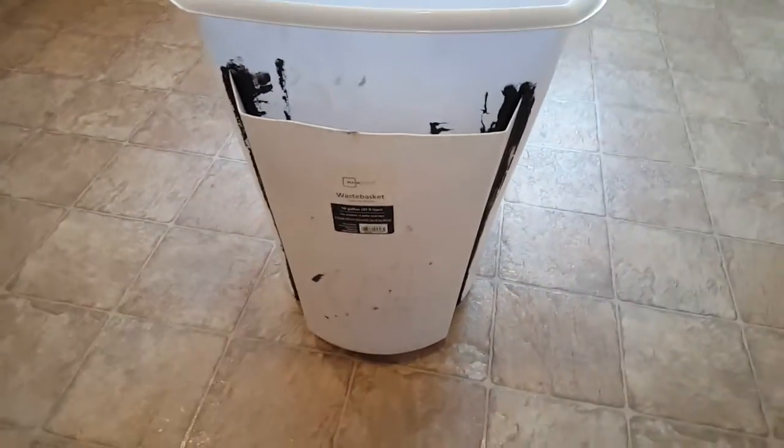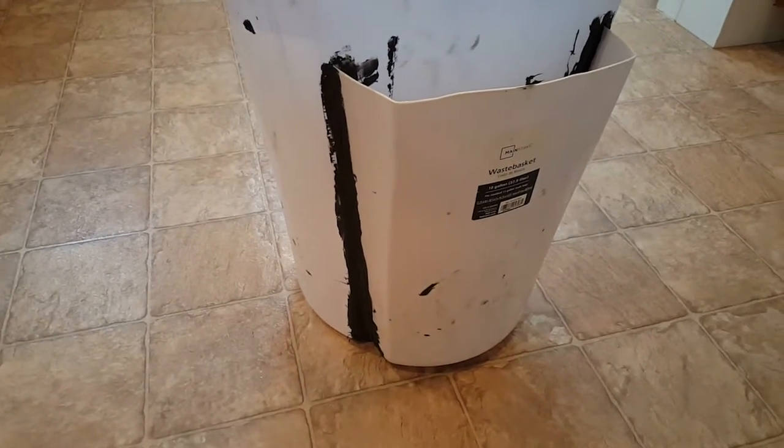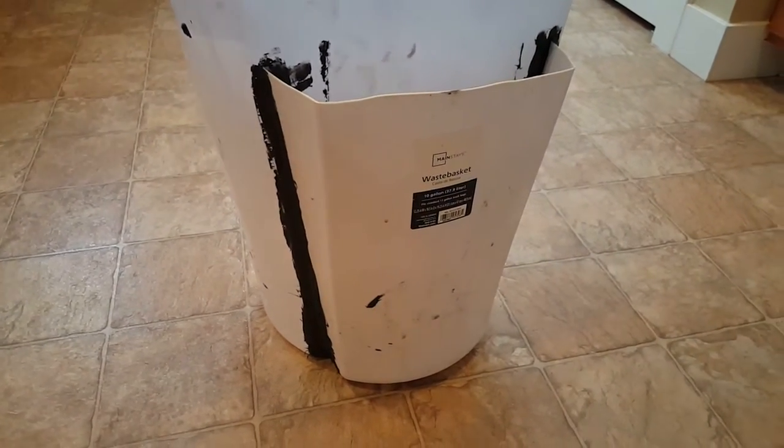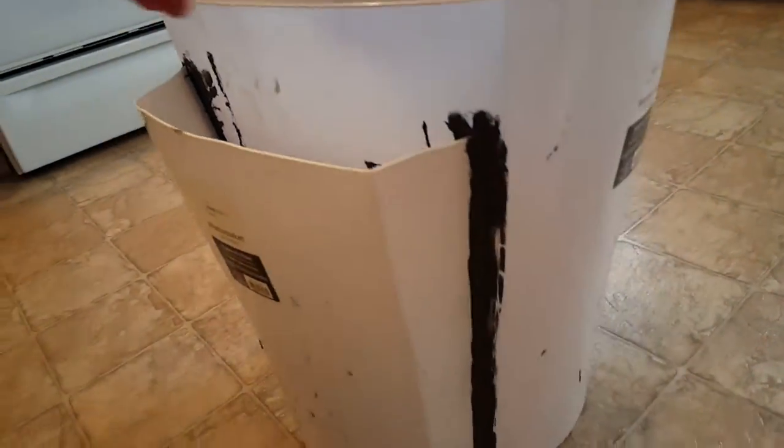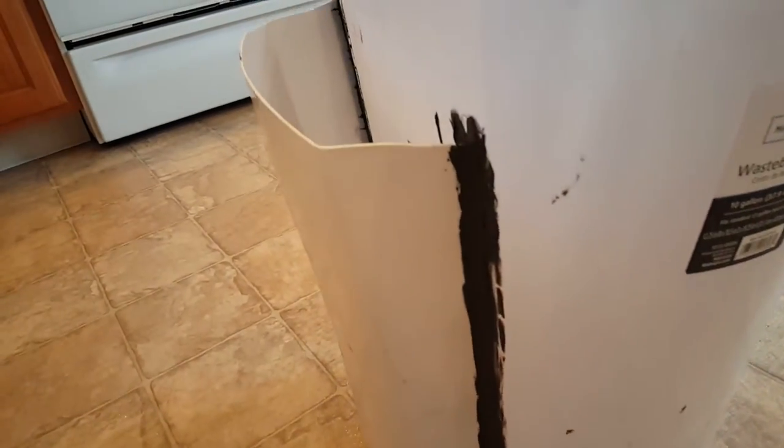Well, if you want to get crazy with it like I did, you can make yourself one of these. I obviously took a chunk out of another trash can and RTV siliconed it to this trash can. So that's like the vent cowl right here. And then you can see it's got a hole in the bottom.